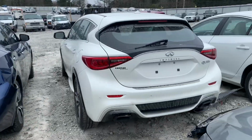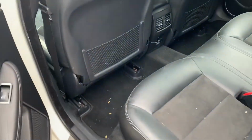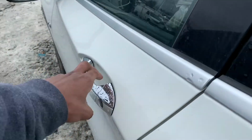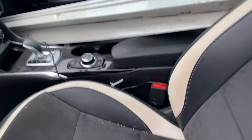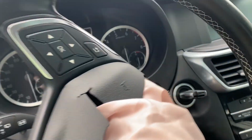Yep, that's it, y'all. Got this QX30. I'm starting to see these on the street, these little girl-looking cars. Oh, look at the deal they did with the seats. Oh, I like the white they put in the seats. That's pretty cool. Oh yeah, I like that. And yeah, I like that long roof, big roof. I see you. I don't know what year this is though, but I like the seat. The seat look nice. Look like a Tesla seat almost.